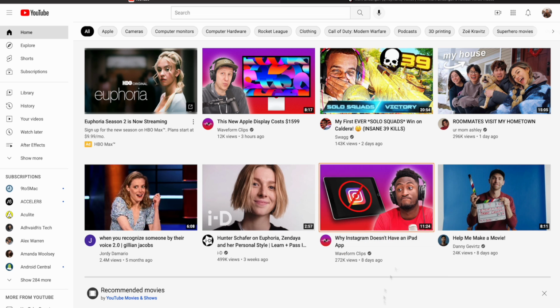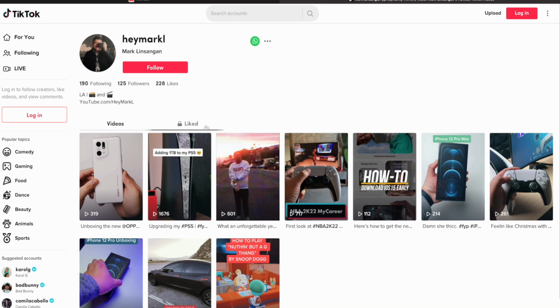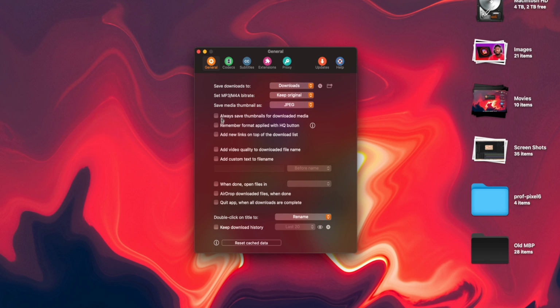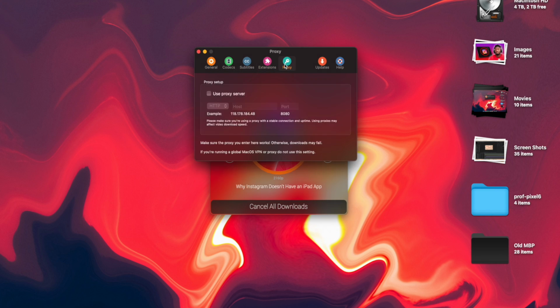All right, so this next app is for all my video editors out there, or maybe you just like to download YouTube videos, but PullTube is a pretty neat app that I actually just found through my buddy Andrew Edwards. It's an app where you can basically download YouTube, TikTok, Instagram, and Facebook videos. Now, the cool thing about this app is that you can also trim the clips right inside the app. And you can even convert those files to different file formats, which is really useful if you just want the audio from a video, which I actually use quite often.